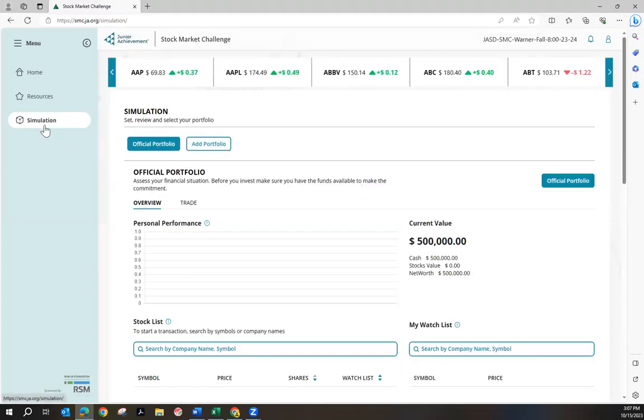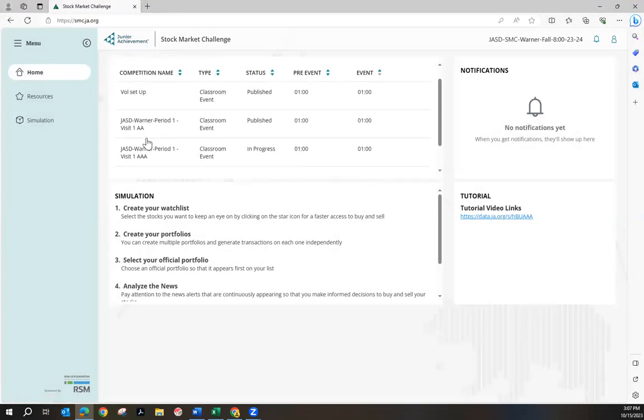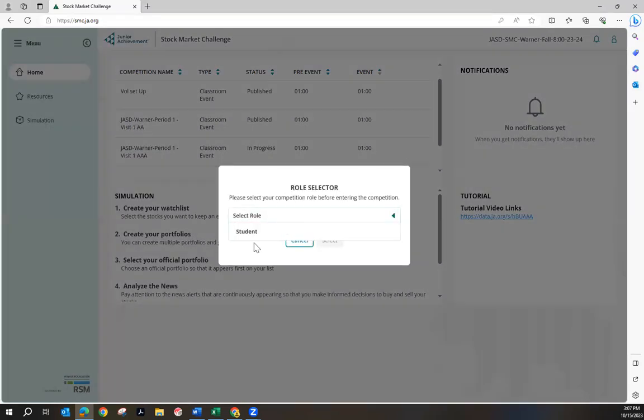Again, extra bonus, they don't have to do it. They're primarily just going to play out of this home tab. So they are going to go down and they're going to pick the game that you specifically want them to go into. So that was AA for us. So we're going to click on AA. They have to hit that they're a student, and they have to select that.